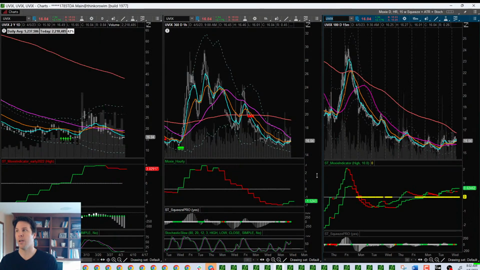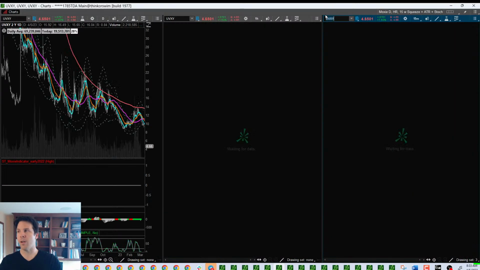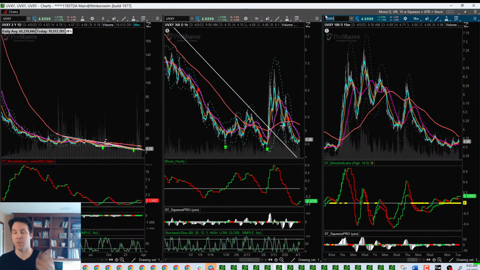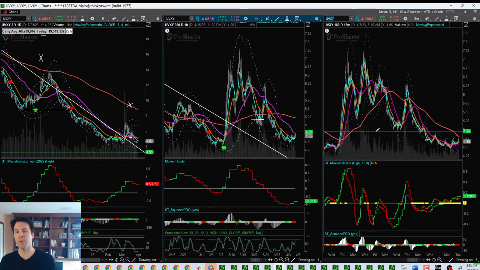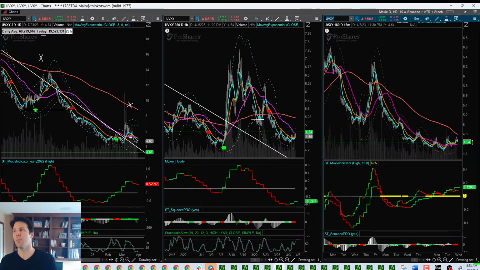One of the things I've been looking at today, and actually since the beginning of this week, is the UVXY and UVIX. They're both the same thing, but one has a little bit more leverage. The UVXY is what I tend to look at just because it's the more original and it's got more history. The fact that we're starting to see this thing perk up a little bit tells me that we are getting some weakness in the market and that we should be aware of that.